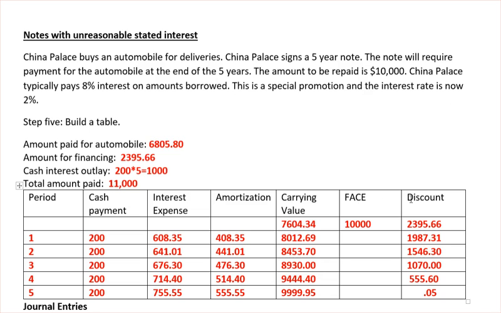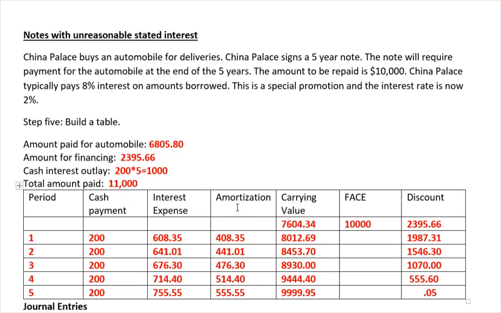So now we have the journal entries, and you can look at this and say, because it has a discount, we have 2 parts to interest expense. We have the amortization part and we have the cash part. When you have a discount, these are both true debits to interest expense. So there are 2 debits to interest expense, if you will. We combine them into one journal entry, and the one journal entry for the first period is going to be a debit to interest expense for 608.35. So you can see that by looking at this, can't you?